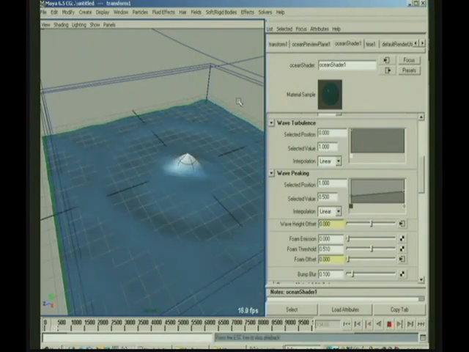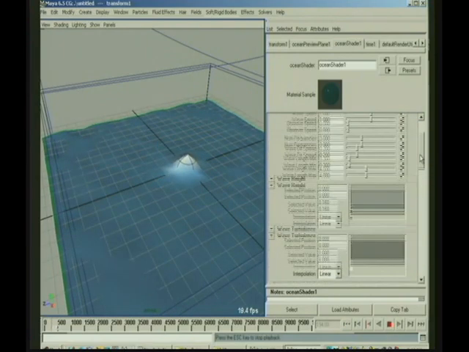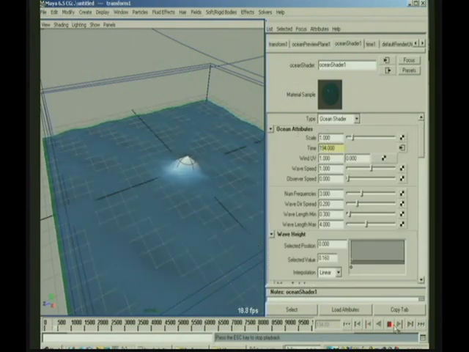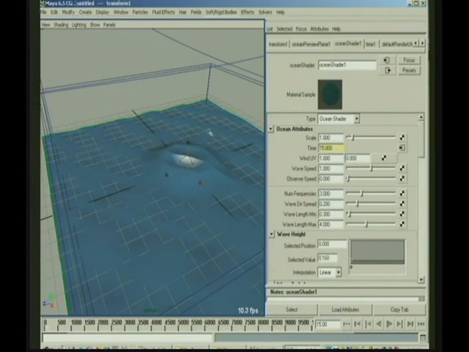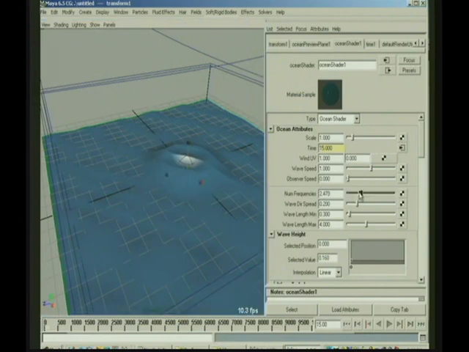So that's the basics of the way that the emitters work. And once again, you can pick an object and emit into the fluids as well, so you're not limited to just emitting from these standard emitters into these wakes once you've set up the wakes.